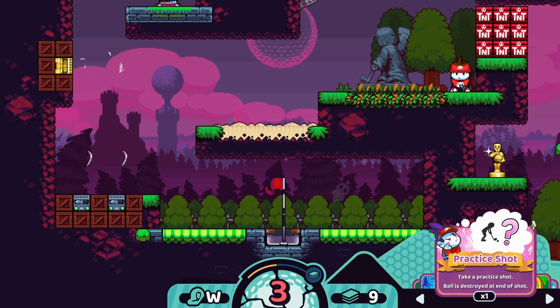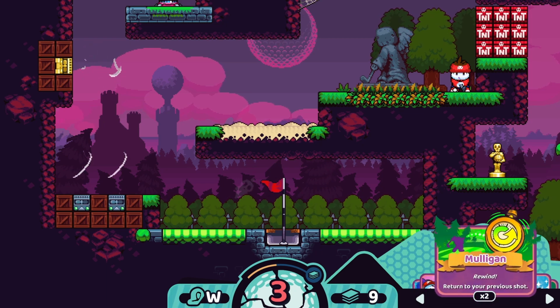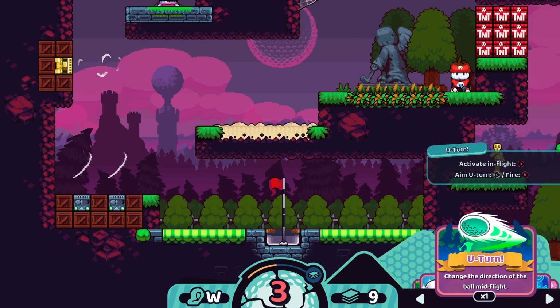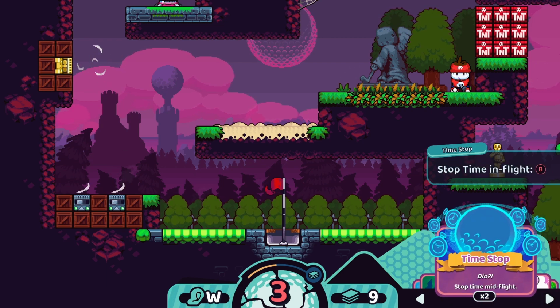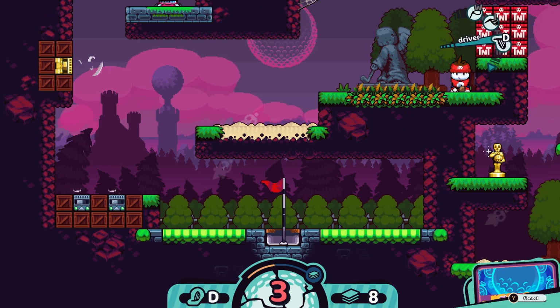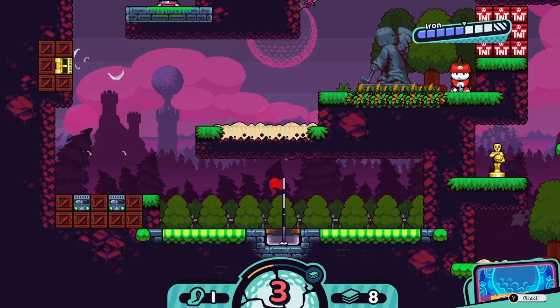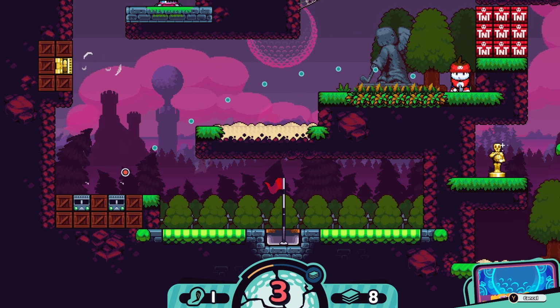So let's do... We could use mulligan. I don't think we need to, though. I don't want to do... I'm horrible at using U-turn. So we'll use a time stop card. Okay. And we'll do the iron. And maybe do something like that.